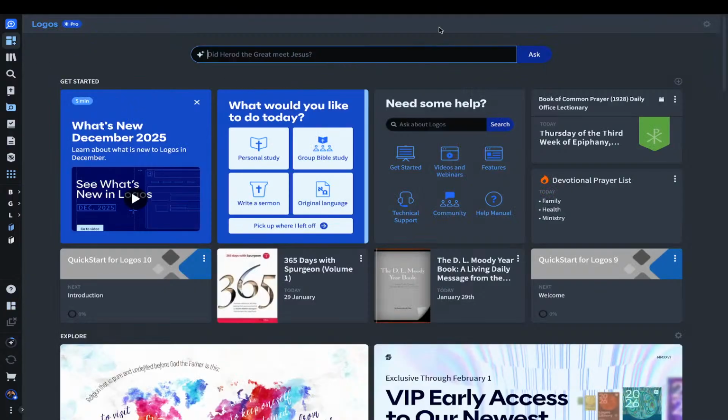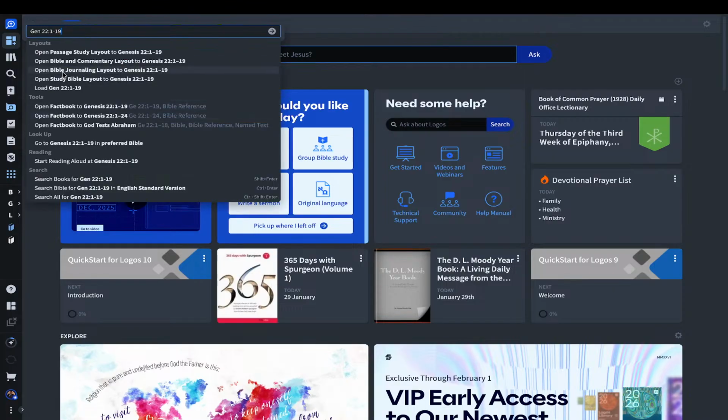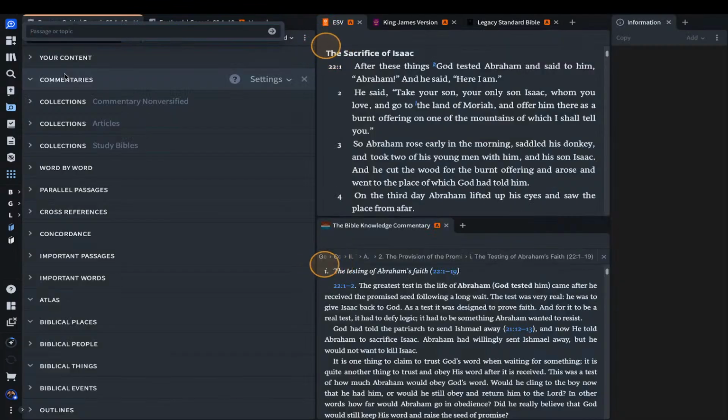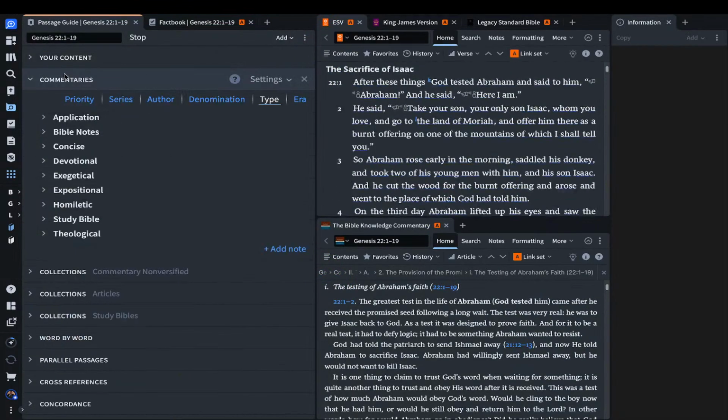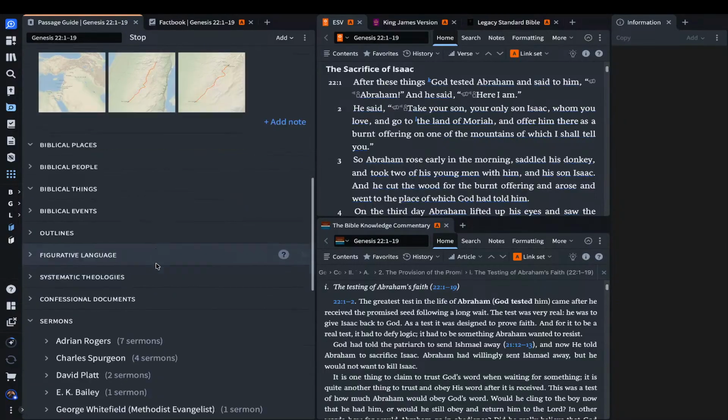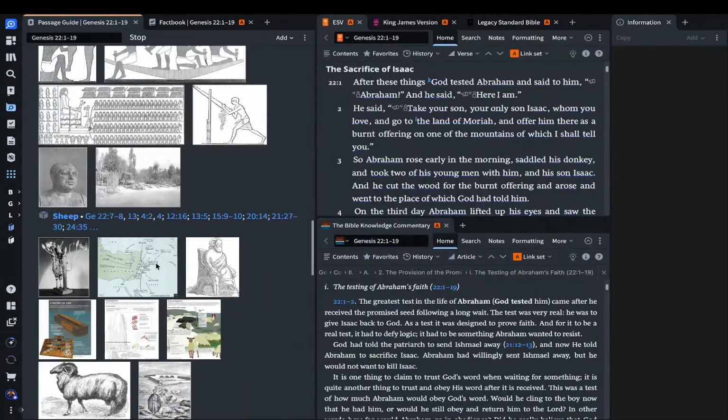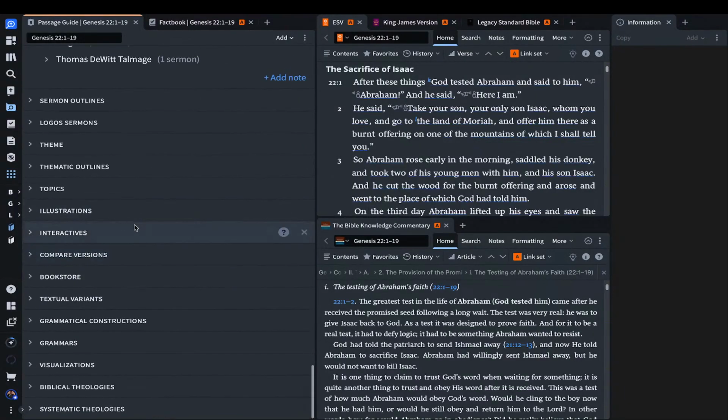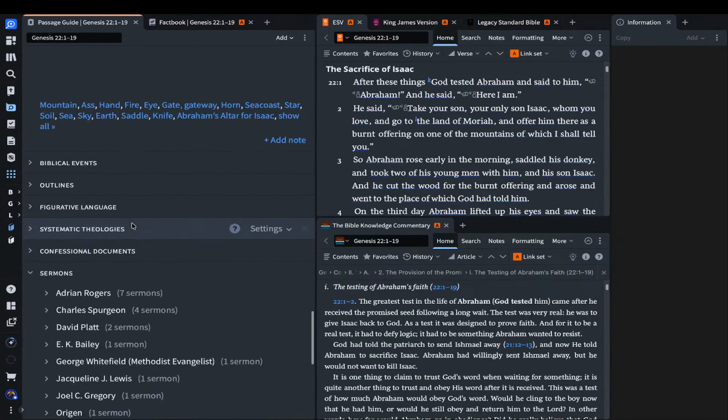So my passage guide, like I said, if you forgot where that guy told me to go, hit that Logos icon in your left corner and it says enter passage and topic. Put your passage there. You say, I don't know how to get to that layout, but I want that layout. Type it in, and you want to go to passage study layout. Bang. There you go. And all those features that I showed you are right there. The Bible, everything. Everything is laid out right there.